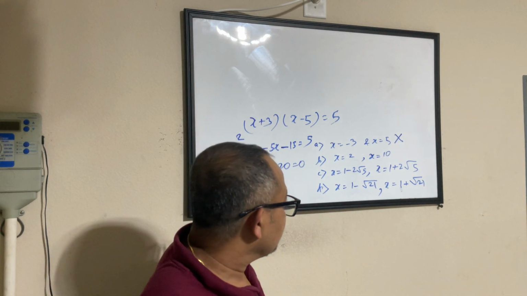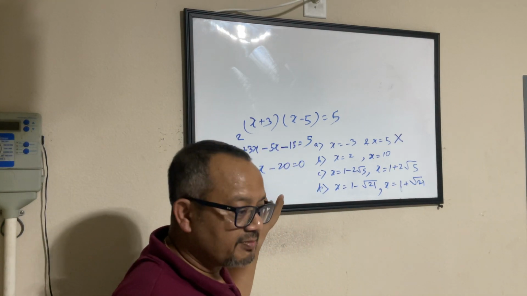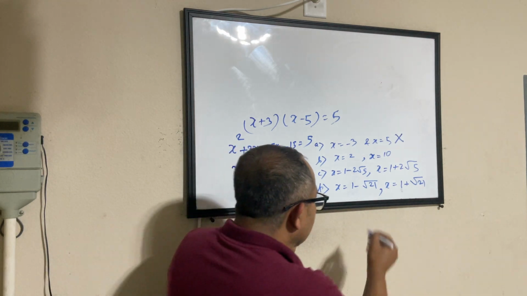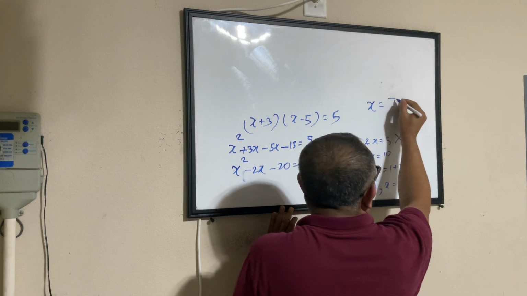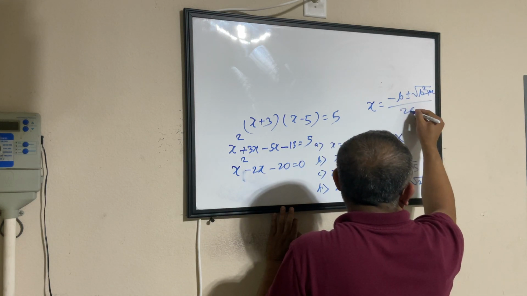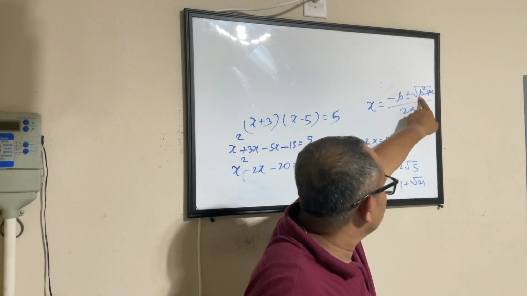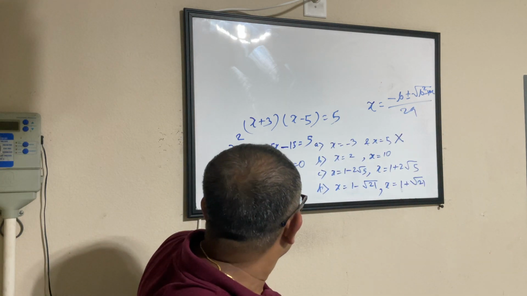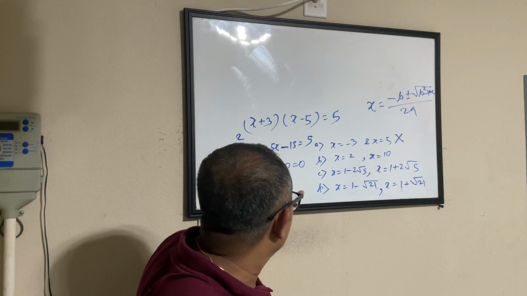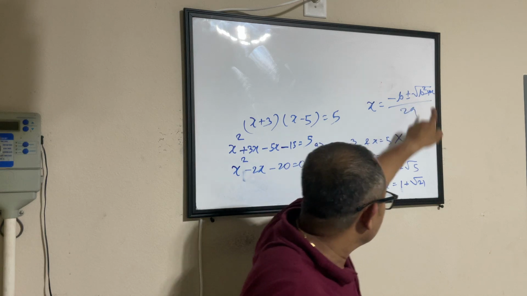And if you look at this whole thing, what is my b value? B is minus 2. And if you relate it with the quadratic formula, I am again not trying to solve it, without solving it I am trying to get to a, what is my b square minus 4ac? B square is 4 minus 4 into 1 into 20. 4 plus 20, 24. This is square root of 24.